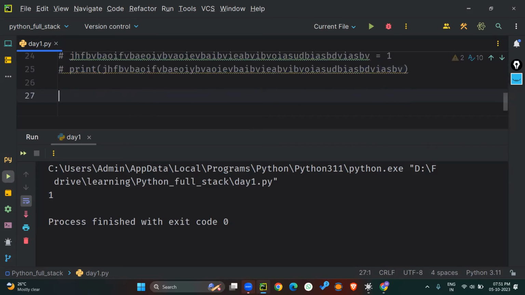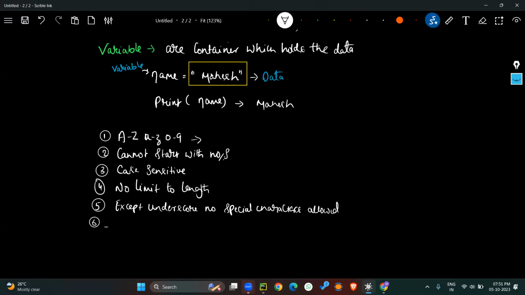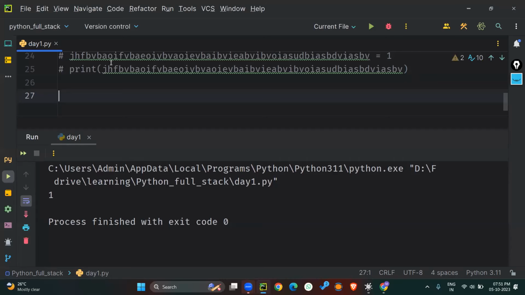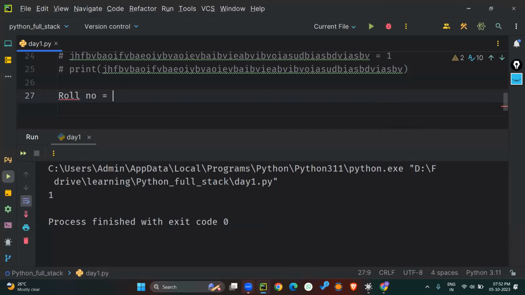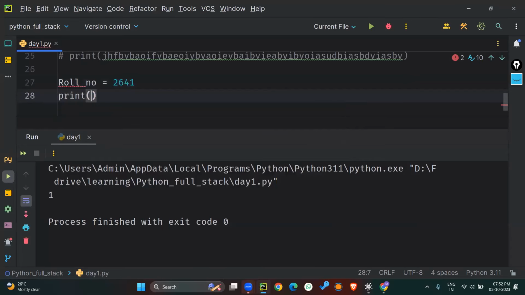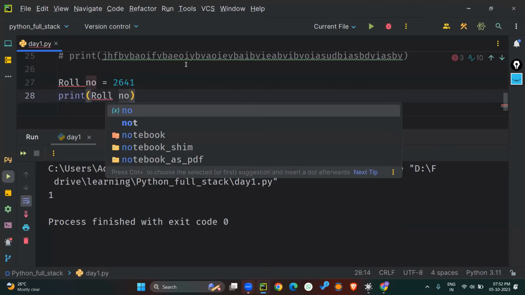And there is no space allowed. No space allowed means I take roll number equals to some number and I'm trying to print roll number.